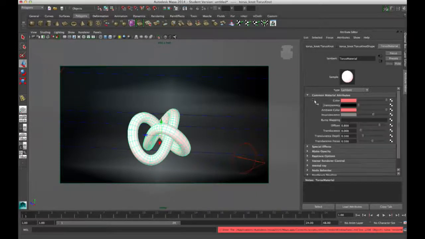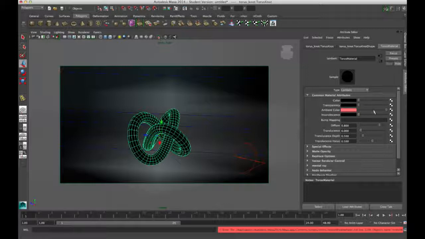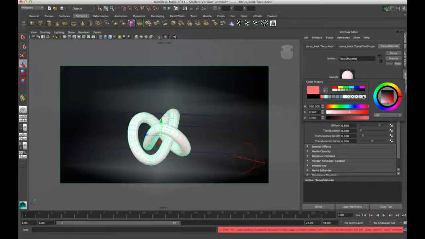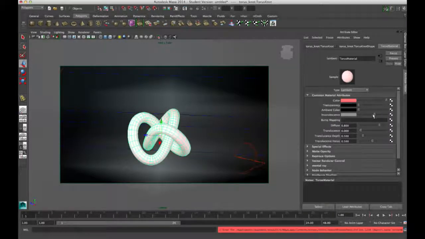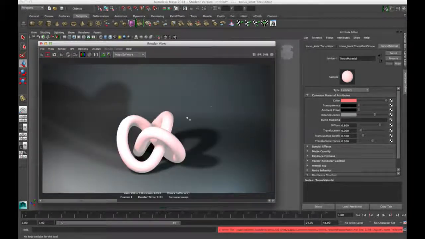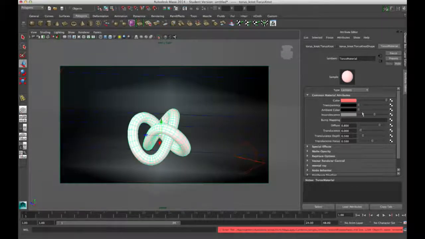Okay, so back again. So for the incandescence, let's say we don't have any color, nothing here. If we increase the incandescence and we use a color, let's say we do that, and let's see what we have. So we get a color and we get the incandescence quality here. And then I would like to show you the special effects here.